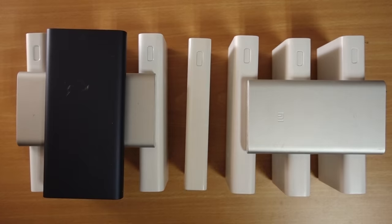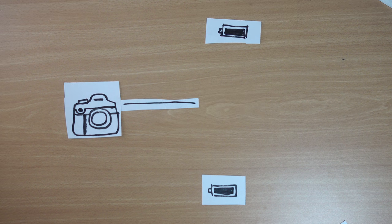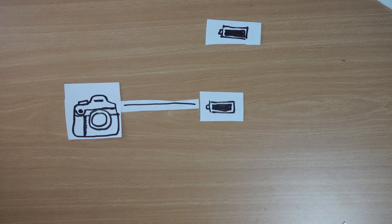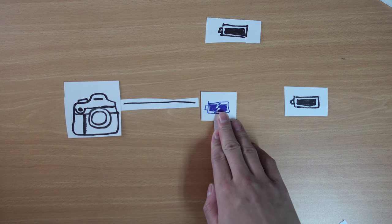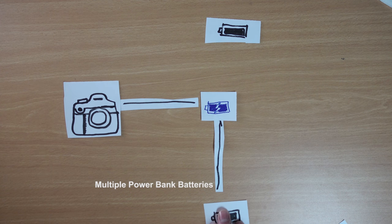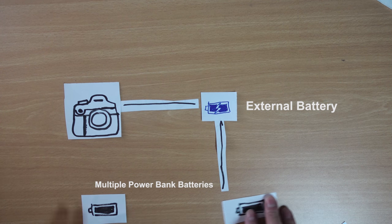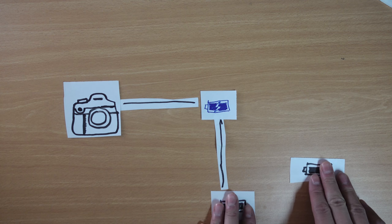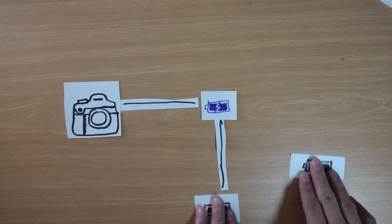So how many batteries do you want? Yes. I need to be able to keep the camera powered and firing without being interrupted. The solution here is that power banks providing power to an external battery that's hooked up to a dummy battery inside the camera. This way we can hot swap power without shutting down the camera.